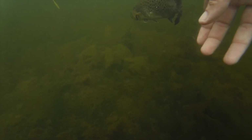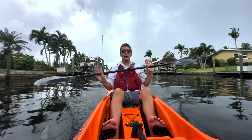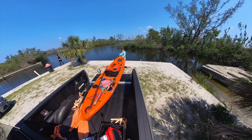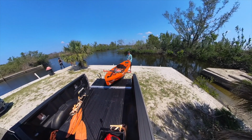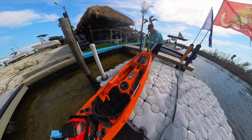And the best part is, it's going to be way more portable. I'm going to be able to store it more easily. I'm going to be able to throw it in the back of a truck or on a roof rack more easily. With a 14-foot kayak, that extra 2 feet gets challenging.